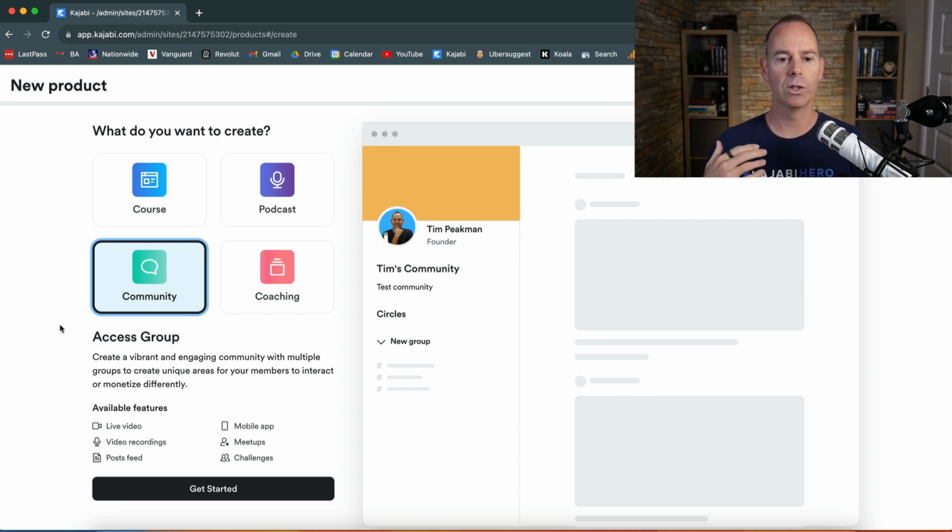Now, you still need quite a bit of ongoing monthly work from you to populate fresh content, host calls, and answer some chat. But this could be a great feature. You could run a front-end community or a back-end community, meaning people could be signing up to a community first, and then you might have a bigger flagship course, or you might have a mini course at the front end, and then you could upsell them into your community. It all depends how you want to structure this.